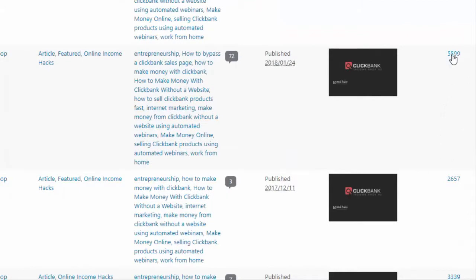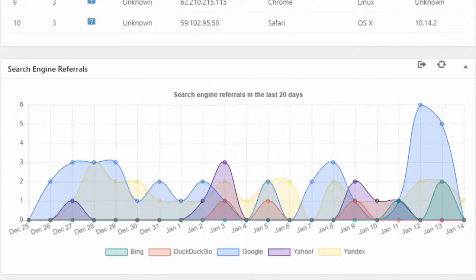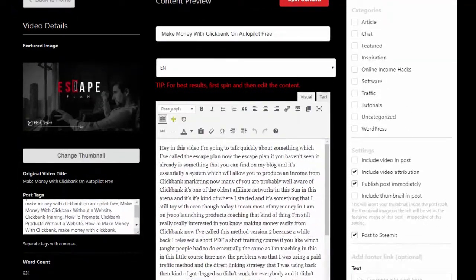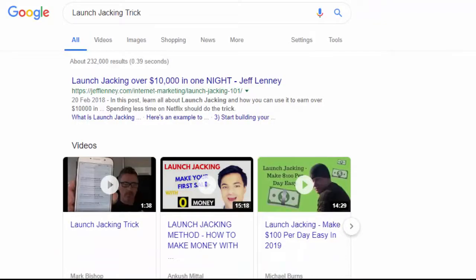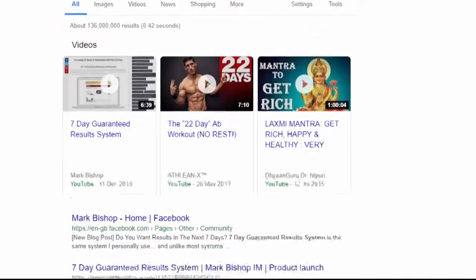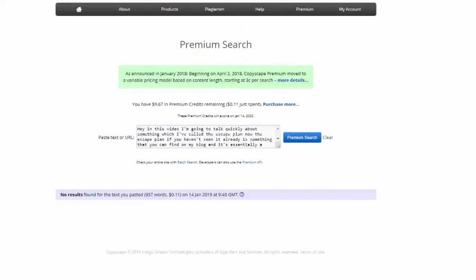You can essentially do whatever you would do normally with great content. It will allow you to build out an authority blog in whatever niche you're in. If you already have a blog, then you'll be able to find content instantly. You won't have to write anything. You might have to tweak it a little bit, but that's all there is to it. What I've shown you here really is the way it works. You can extract the spoken word from videos and turn it into written posts, which makes sense. You don't have to spin it. Of course, the spin feature is built in, but you don't have to spin it in most cases because it's unscripted. It's not published. It's unique content.